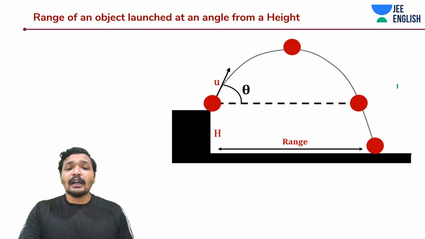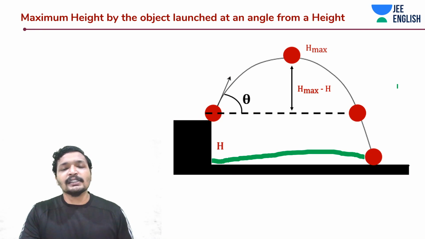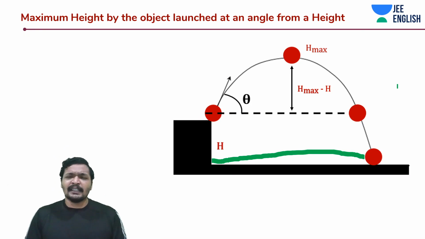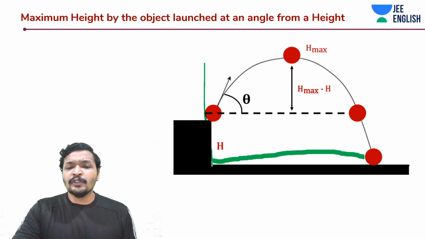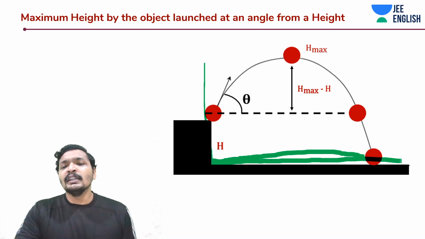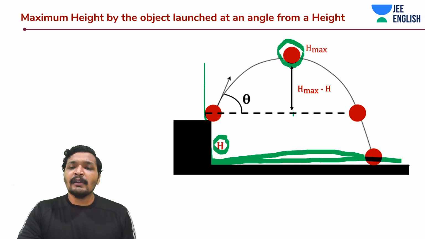Now talking about height, very simple. What is it? Keep thinking. In this case, when I'm talking about h max and taking this coordinate axis over here, or talking about the absolute maximum height from ground level, you have to add this height to the h max of this level plane projectile.